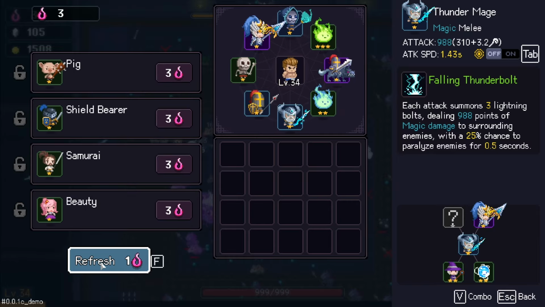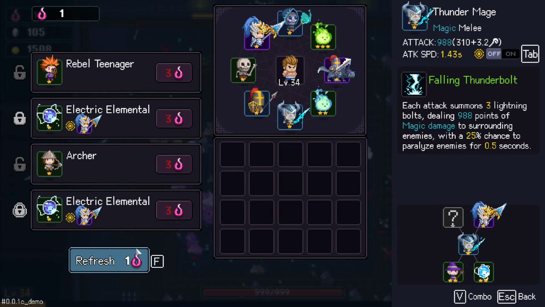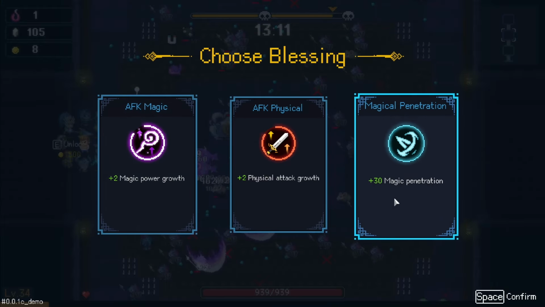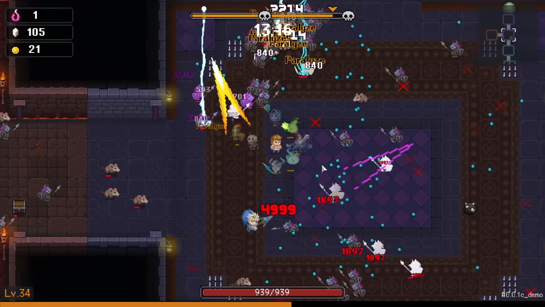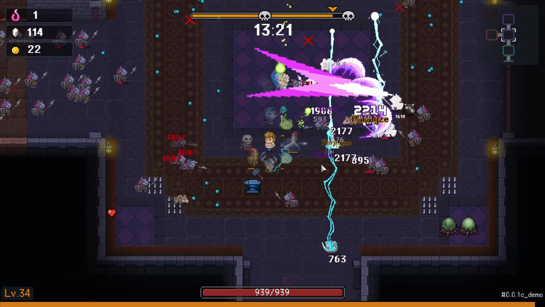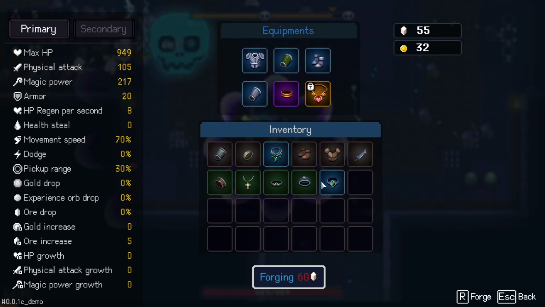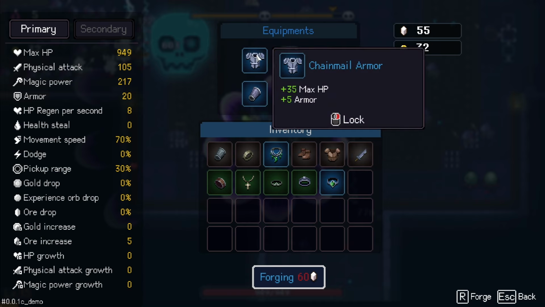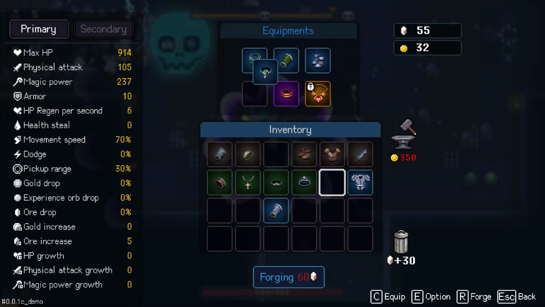At this point... Boom. Nice. Get it done. Get it done. Yeah, we're definitely going magic penetration. That's for certain. All right, give me some life steal. Oh, hello, beautiful. Yeah, this can go. This can go. Put that in there.